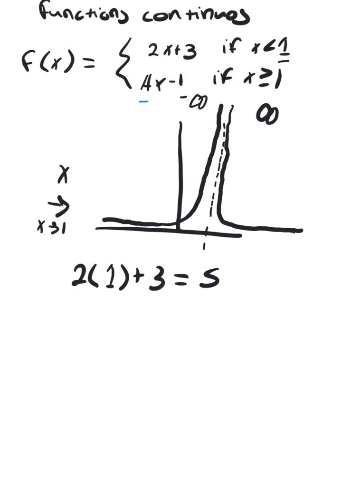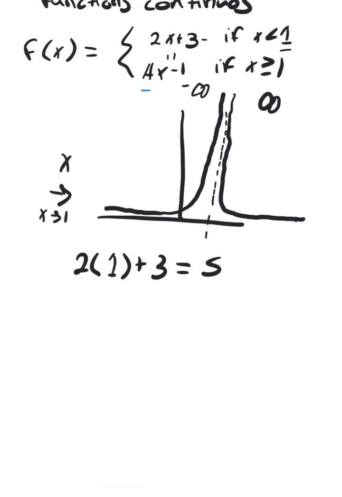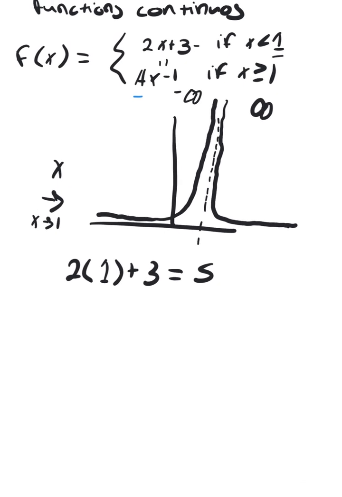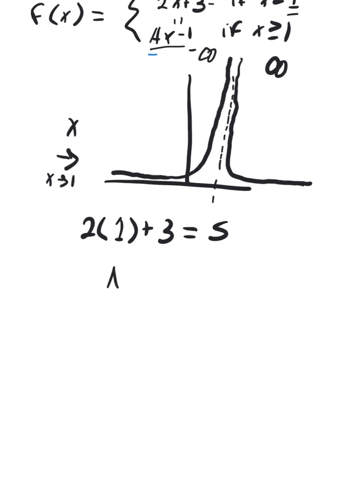Okay. So, in order for this function to be continuous, we need to make both of these equations equivalent to each other. How do we do this? So, what we can go ahead and do is make this equation ax minus 1 equivalent to 5. This would make the equations equivalent. So, let's solve.